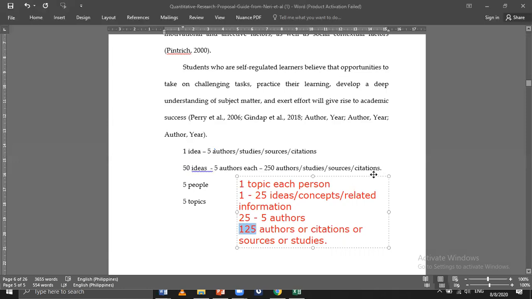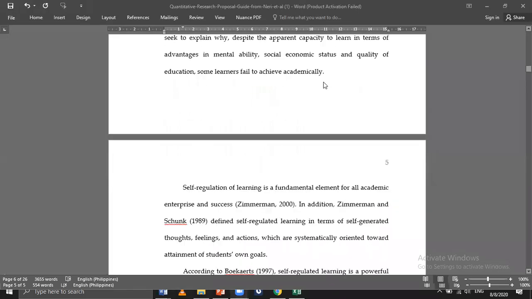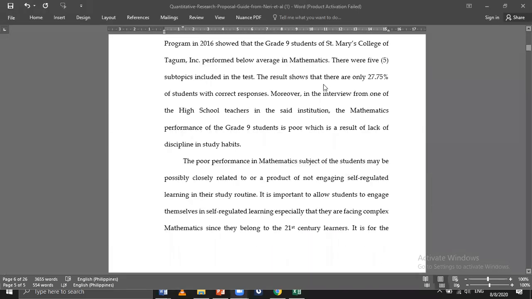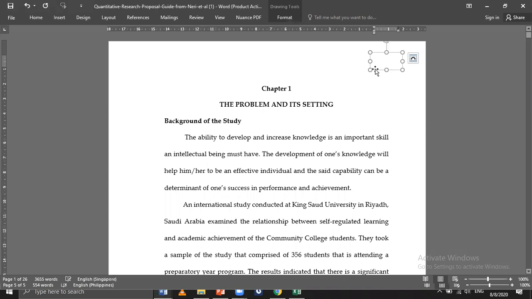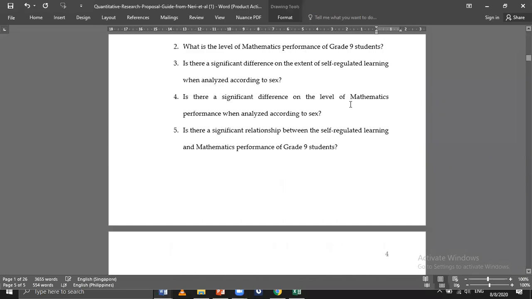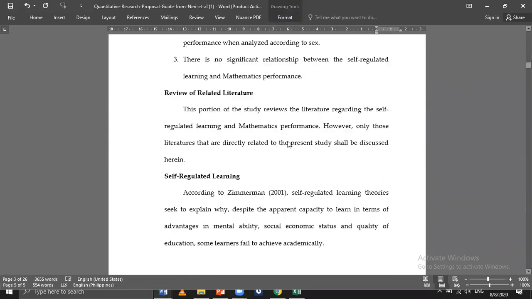Okay, so let's delete that one, clear all my drawings. So this is the whole of chapter 1. And always remember, chapter 1 will not have the page number. So if we look at it, just 1. But you have to cover that up because page numbers are not allowed in chapter 1. So that's it for your whole chapter 1.